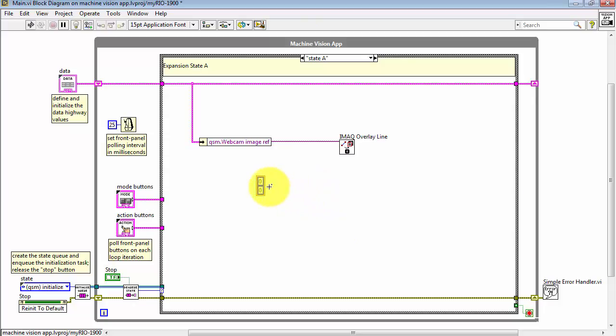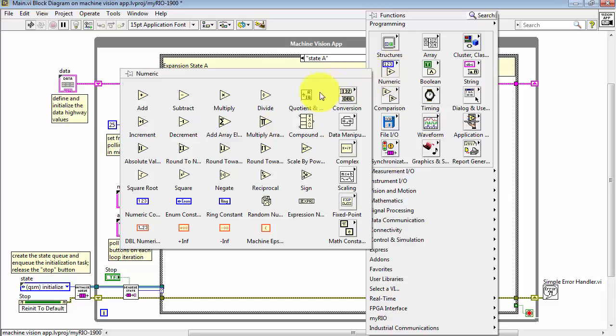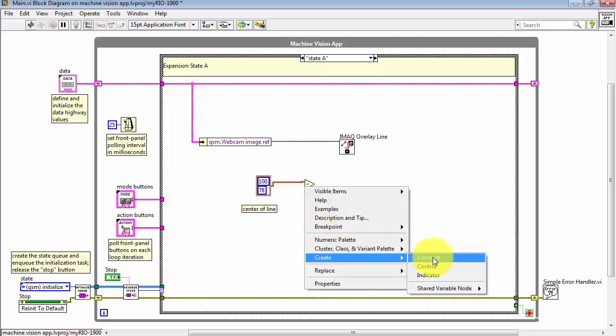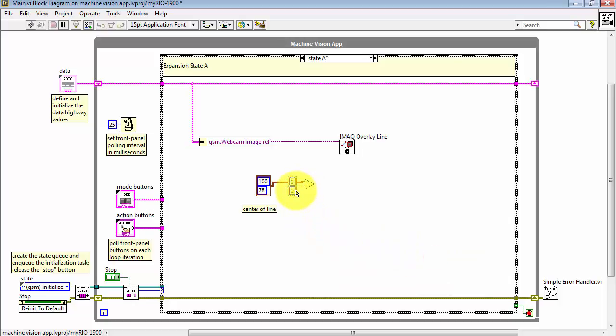Now, by way of example of doing mathematical operations with these position clusters, let's take this value as being the center of a line, especially the center of a horizontal line that we would like to draw. So imagine we wanted to place the center of that line at X is 100 and Y is 78. Now, in terms of defining the start point of this line, I'd like to begin with this center point and then subtract an offset.